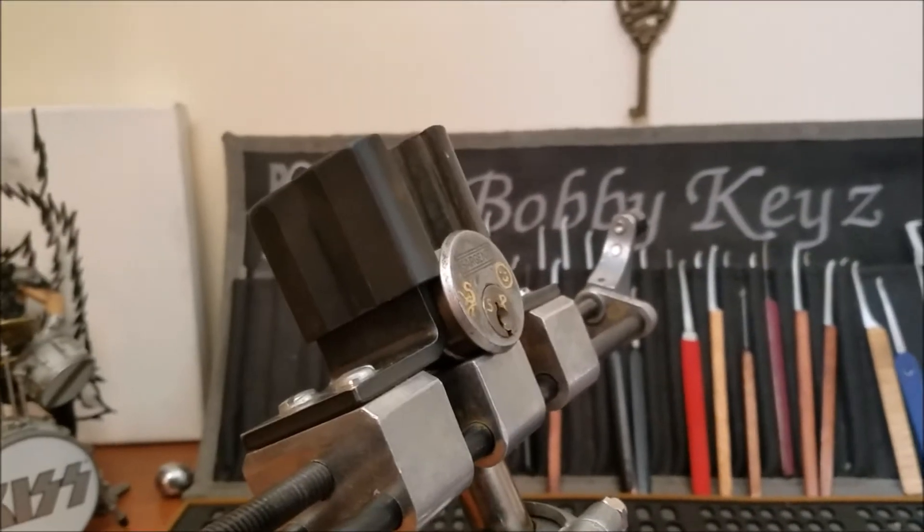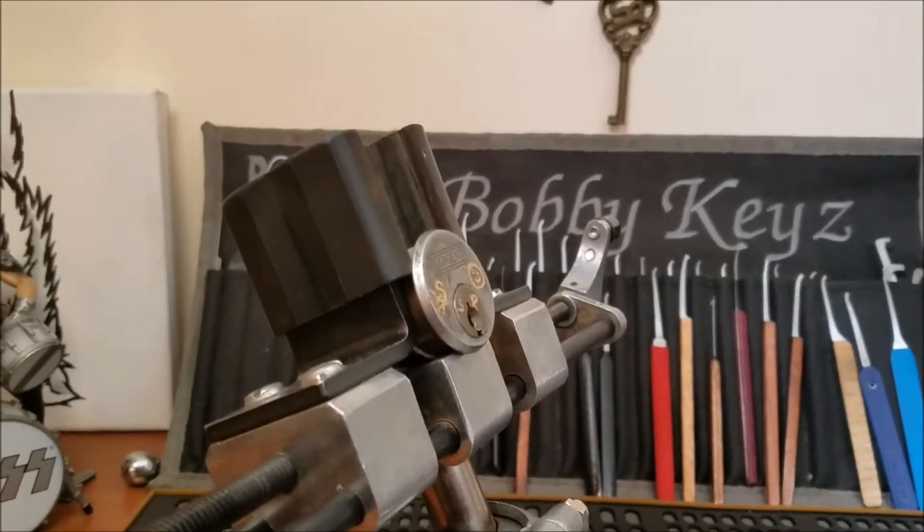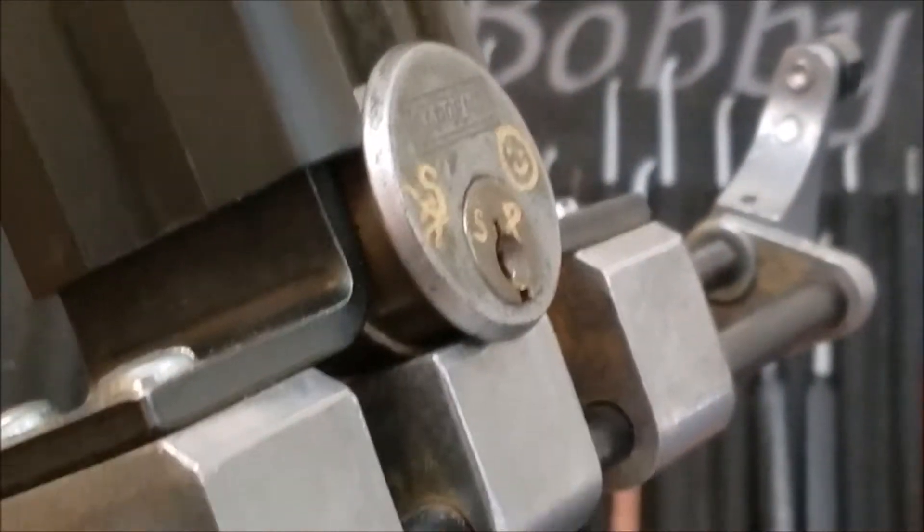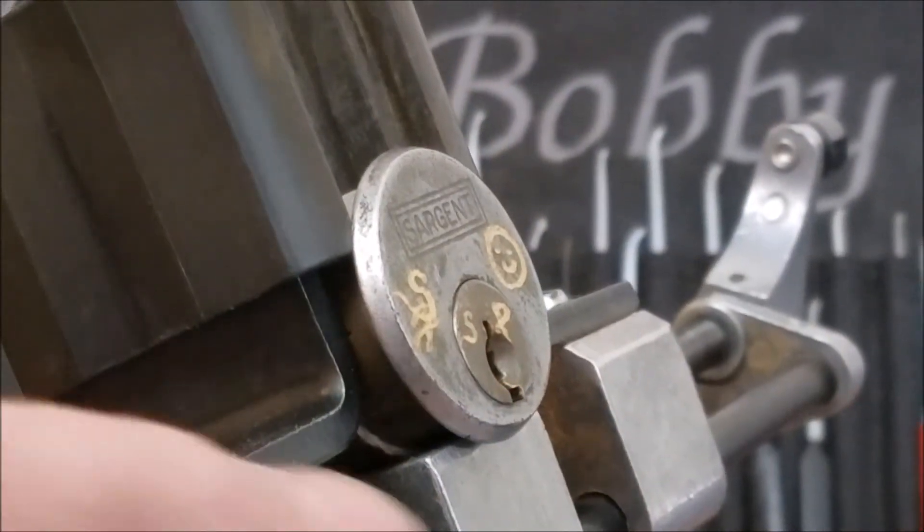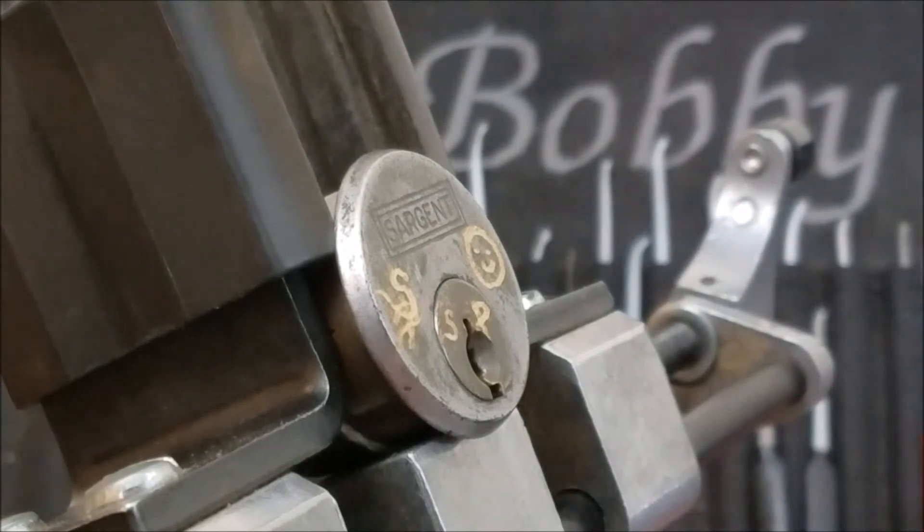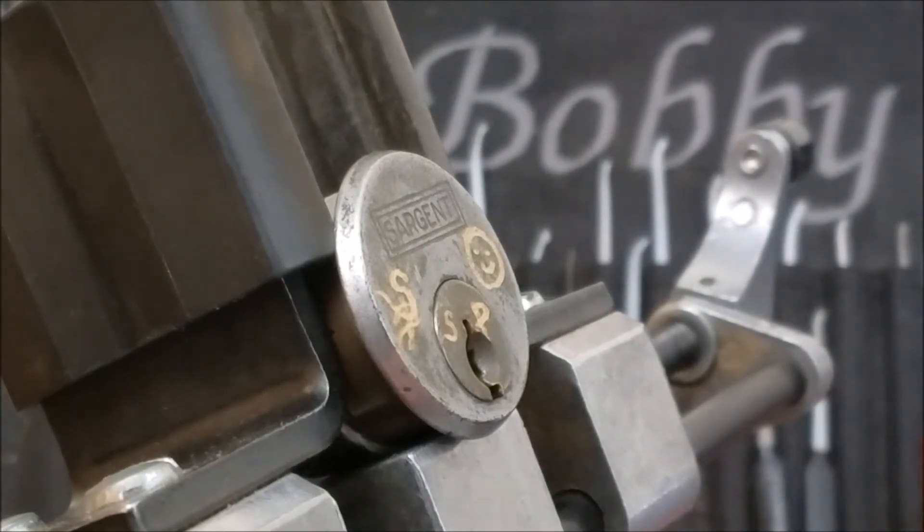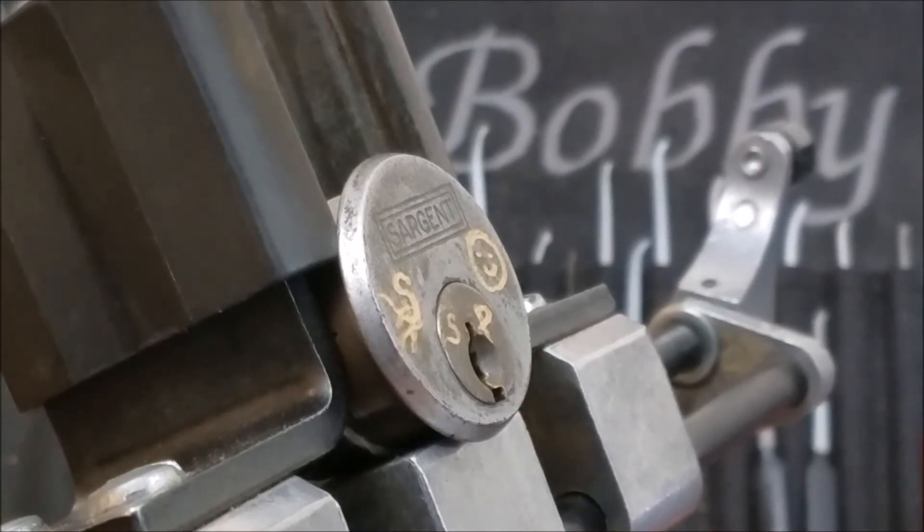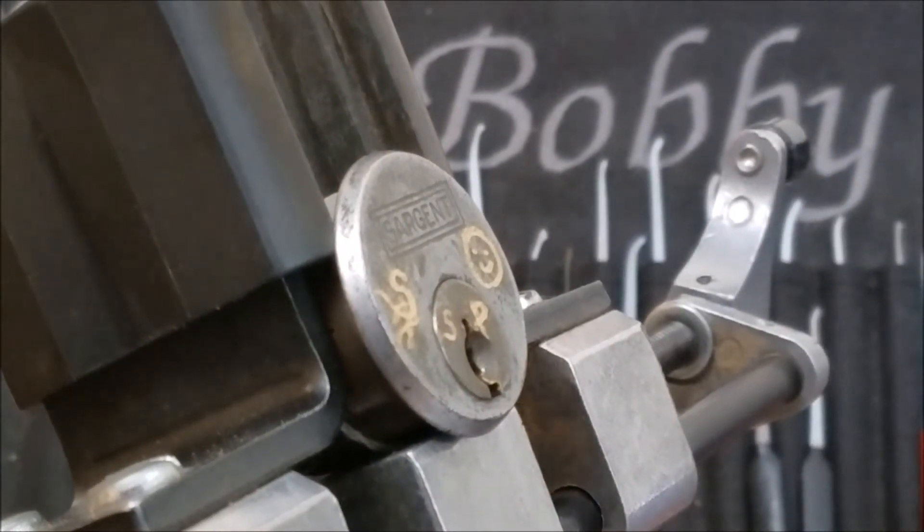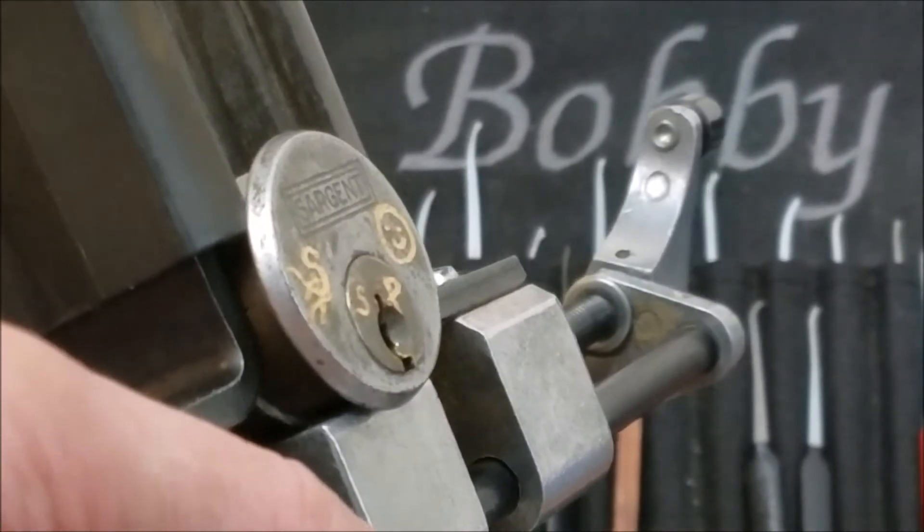And this is the first time I've touched it. I haven't had much time to touch any locks actually. But it seems like one of the easier ones out of his package because he's got a Yale in there. He's got a Schlage in there too, so I guess there was a choice between that and the Schlage. He's got a couple small ones in there too, but anyways, let's see if we get in this one and we'll see what he put in there for us.